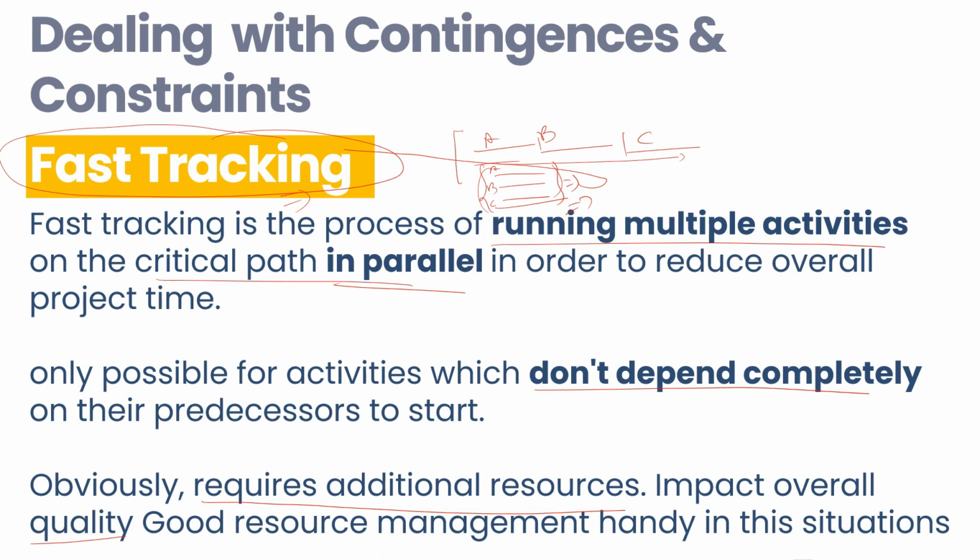Also, you need to focus on the quality, because there may be a point where the resource was supposed to work on another project, and when you decide as a project manager that the project has to start parallelly, you need to make sure that the quality of the work remains the same, right? And the quality has to be controlled there. So good resource management is key while you are utilizing your fast tracking techniques. Whenever you're doing fast tracking, focus on good resource management.